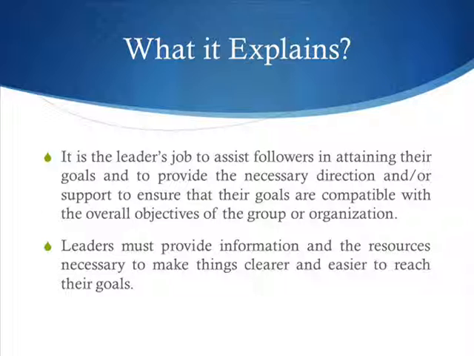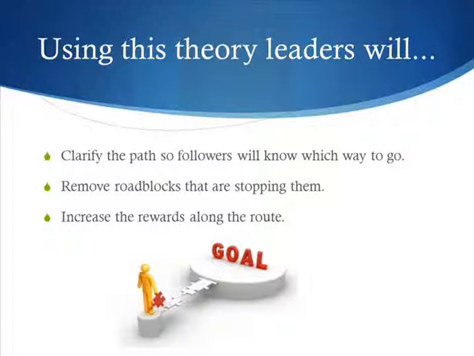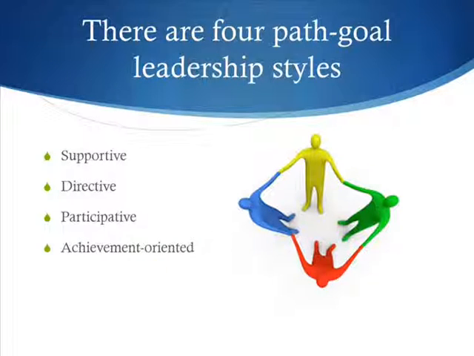Leaders make paths that encourage and support their followers in achieving their goals. Leaders must provide information and the resources necessary to make things clearer and easier to reach their goals. Leaders will clarify the path so their followers will know which way to go, remove roadblocks that are stopping them, and increase the rewards along the route. There are 4 path goal leadership styles: supportive, directive, participative, and achievement-oriented.